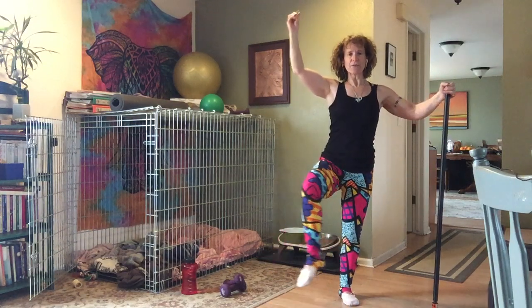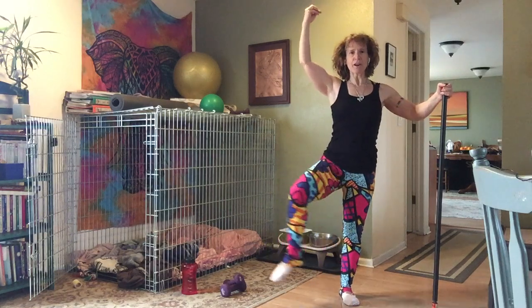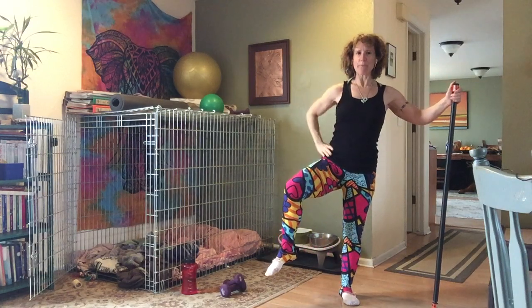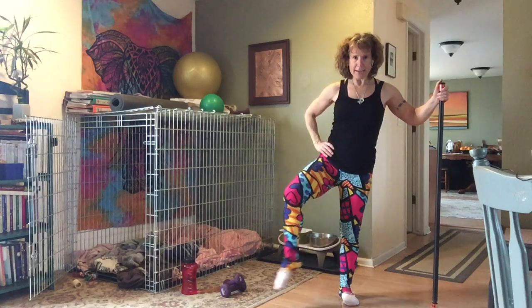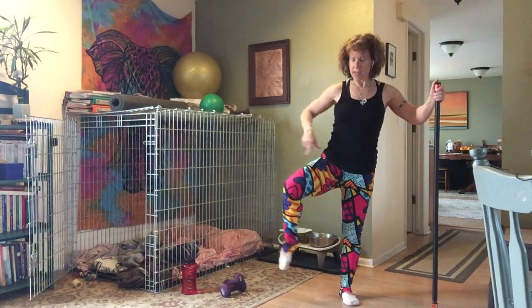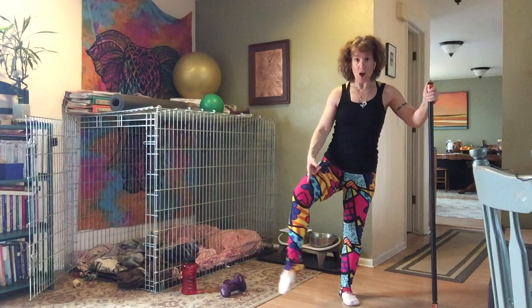So it's a team effort. Just like right now as we're seeing everybody come together, it's a team effort to make sure everybody does well, that everyone is safe. Last one, hold right here. I'm going to bring my arm down, straighten out that leg. And again, you might need to bring that leg down a little bit. I'm not moving at my ankle, reverse. I'm only moving here. There's slight movement at the hip, but it's hard.